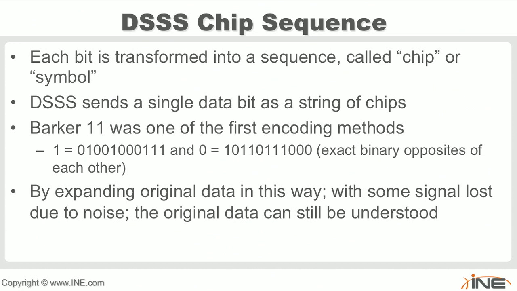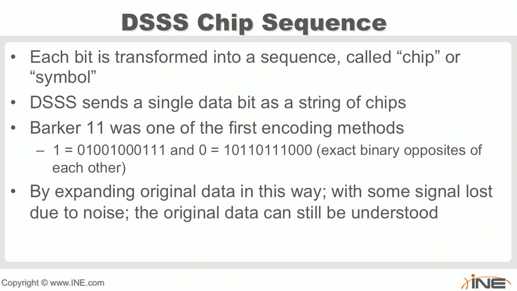And that's the idea behind what we call chips or symbols. A chip or a symbol is basically some form of expanding out the original binary 1 or 0. There are going to be different methods that we're going to use for this chip or symbol, and this chip or symbol is doing what we're calling encoding. That's what we're about to take a look at: multiple different forms of encoding by various ways of modulating the signal or changing the signal.